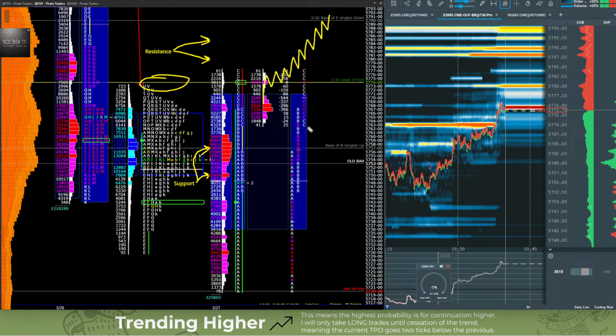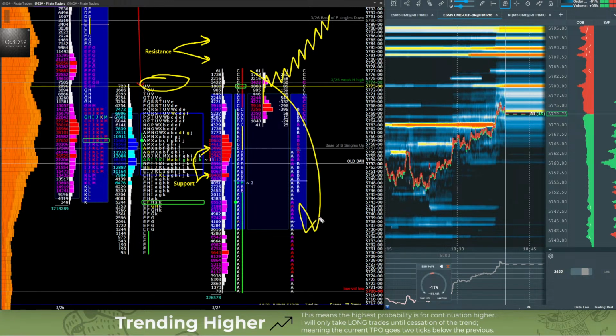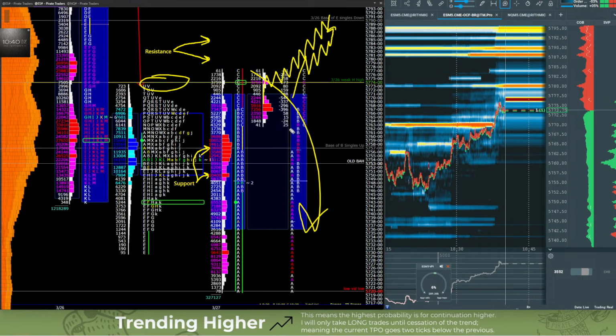In which case, again, we're several steps away from this right now. This is not my prediction right now. Right now, I think we're going to run out of steam and come back down. But if we were to stay up here, if we were to get new buying and continue the momentum, then it would change to: we probably won't backfill these at all, because then we'll end up printing the D up here and that would be cessation.